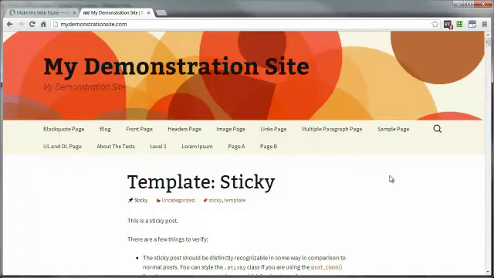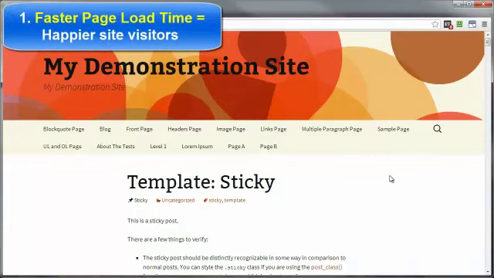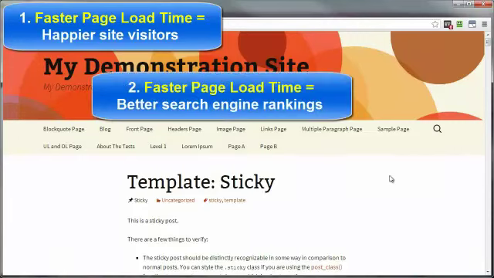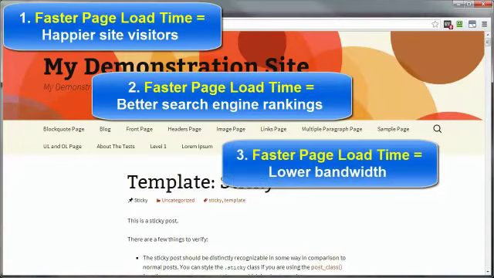So this goal is going to do a few things for you. Number one, it's going to speed up your web pages in your visitor's browser, and that's going to make them happy and much closer to being a lead or a customer of yours. Number two, since Google uses the speed that your web pages load as part of their ranking process for its search results, you stand a far better chance of landing on page one of those search results, which will in turn bring you more free traffic and more of those potentially paying customers. And number three, reduce your overall bandwidth usage, which can save you money.